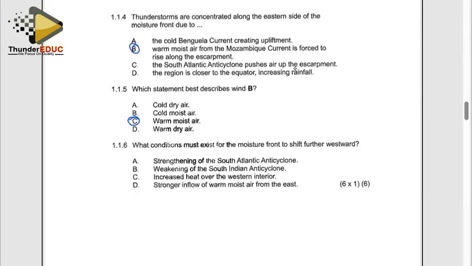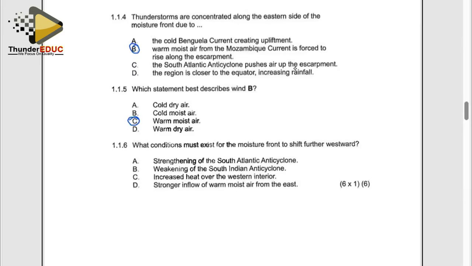While from the Atlantic Ocean, where there's a cold Benguela current, the air being fed from that extreme end is going to be cold and dry. And also remember about the density. Cold air is denser, it's heavier than warm air, such that when the two air masses meet along a front, the cold air is going to undercut, take space from the ground, while the warm air is forced to rise, to ascend. That is what happens along the moisture front.